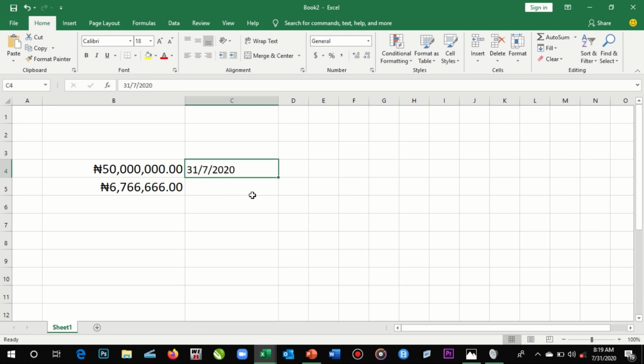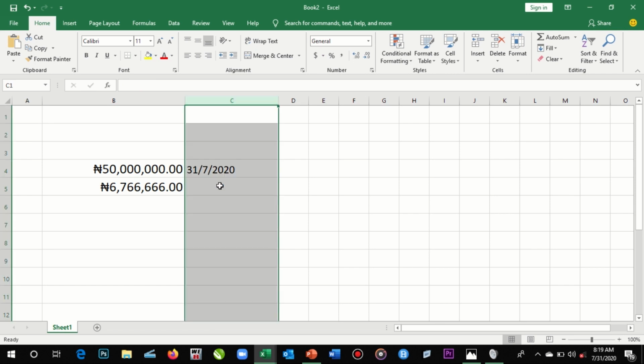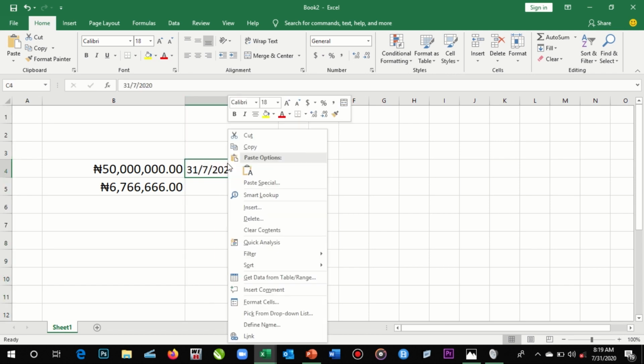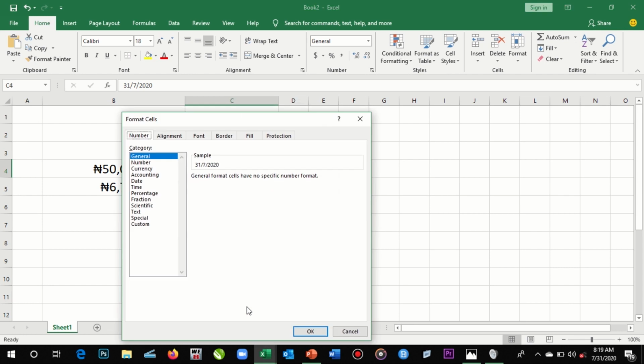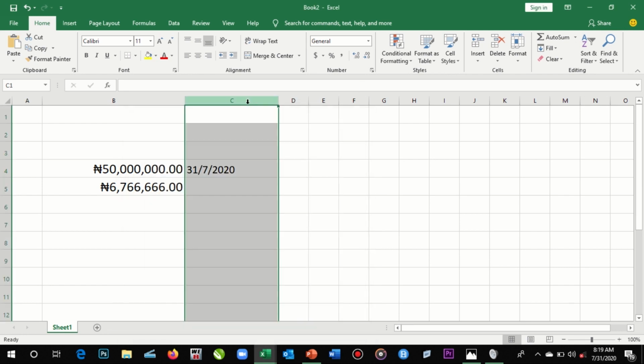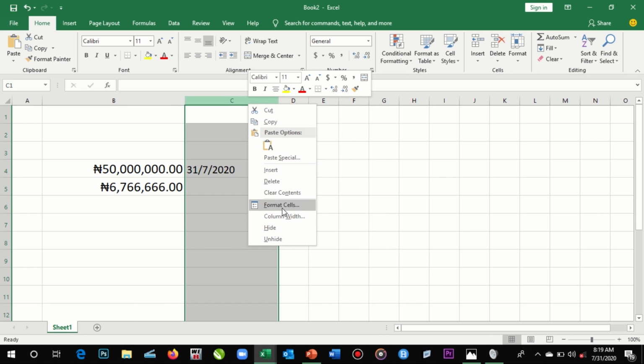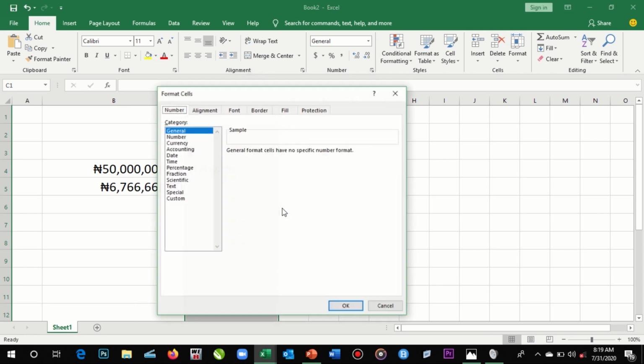Increase the font size. So now format this column. You can format this one precisely if you want only this column to be affected, but if you want the entire column to be affected, you highlight them and format cells.